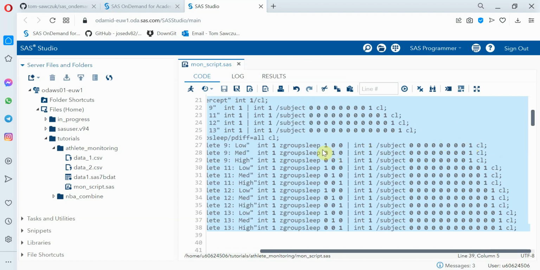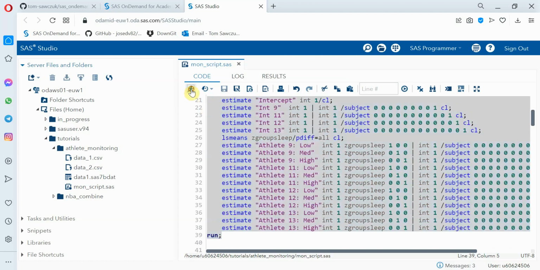This is the same, but our adjustment for Z group sleep is for the medium, group 2. And then the last adjustment is for group 3, which is the high sleep. And you can see how we've done that for all 4 of the athletes. So let's run that now.